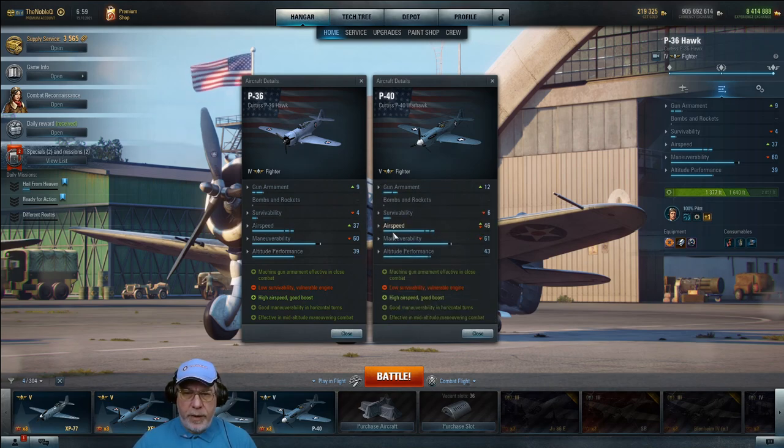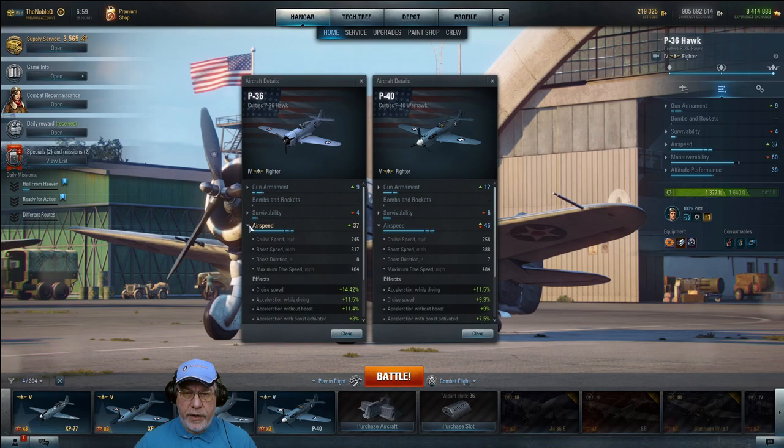Airspeed has gone up considerably. Cruise speed is now 258 as opposed to 245. Boost speed 338, which is well worth 88. Look at that boost speed. And here we're coming into the situation where the boost is critical. You need to make sure you've got engine cooling on these aircraft so you get to your extra 10 seconds.